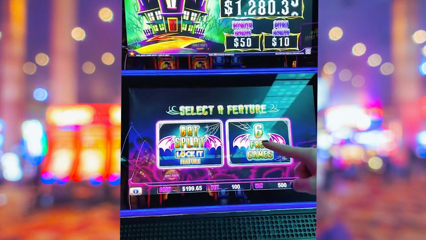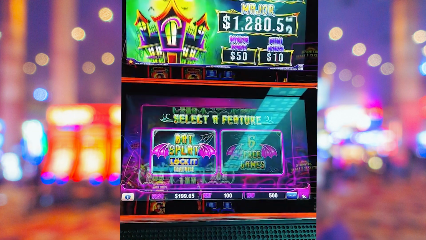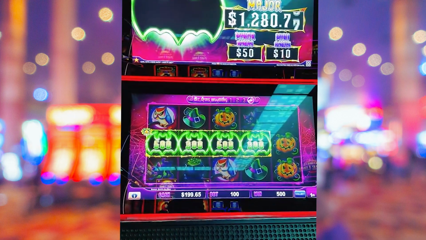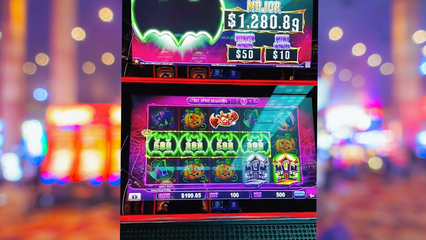You know what I'm gonna pick. All right, wait. Bat Splat. All right, Bat Splat sounds bat fun. I like Bat Splat. Splat those bats, baby. Oh, that's a great start. So now we get four spins. And now anywhere they touch, we're good. No, the top right and bottom right are not. Oh, yeah. There, now we're good.